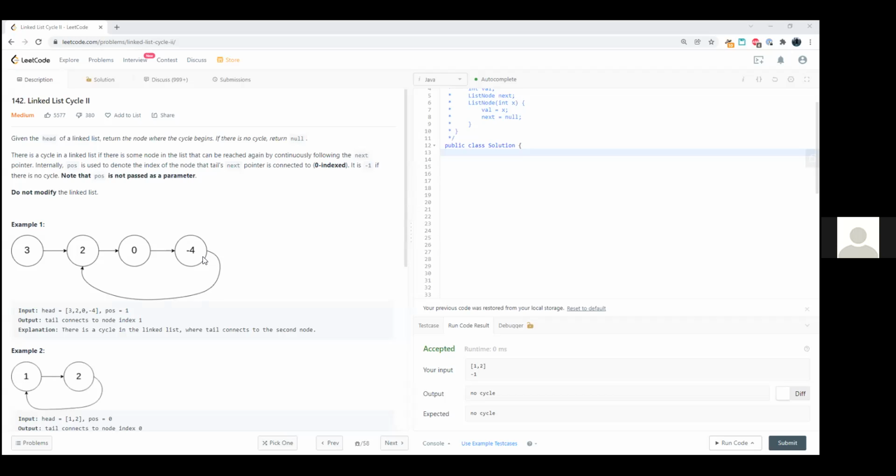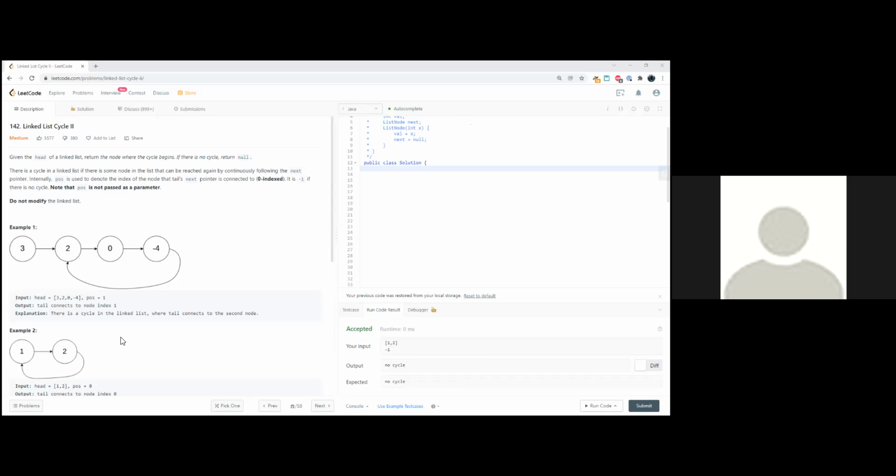Now, once we have determined that there's a cycle in the linked list, we would move to a second step where we would still employ the tortoise and hare algorithm, but this time we would move the tortoise and hare pointers by 1 node each time. The tortoise will start at the start of the linked list, and the hare would start at the meeting point that we found earlier. And we just iterate the links 1 by 1. And when they meet at some point, we know that that's the entry point of the cycle.